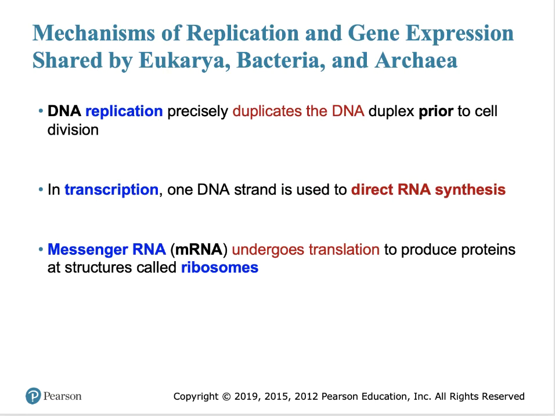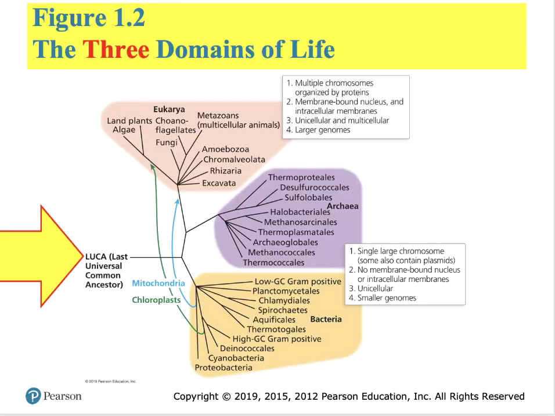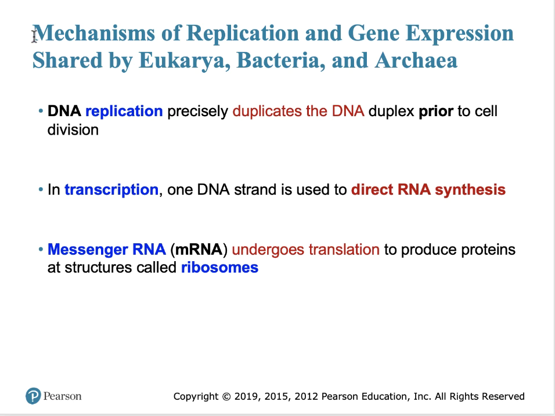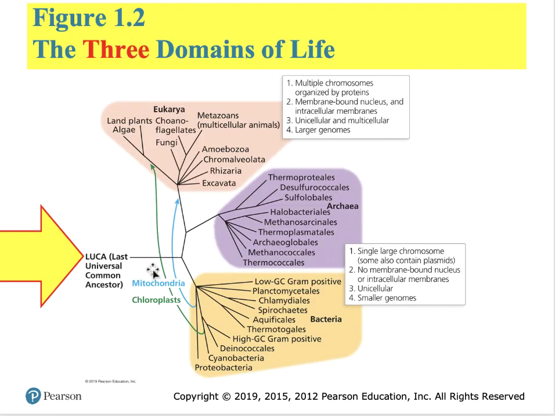Because life started a long time ago and then branched into the three major branches, the domains that we spoke about a few seconds ago in this particular slide, what did living things look like at the beginning? When they weren't divided into three domains, but were a single domain, what did they share in common? Well, our research suggests that DNA replication is a process that was invented very early in the evolution of life, probably around here on this black line somewhere. And then that process was passed more or less unchanged to the three domains of life.